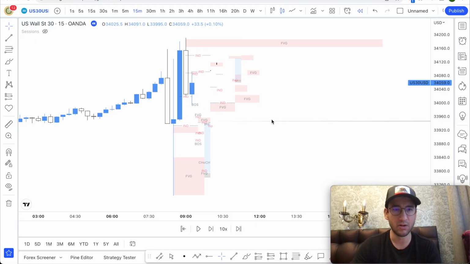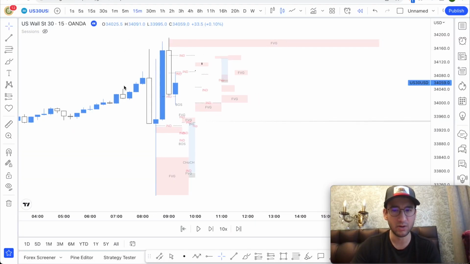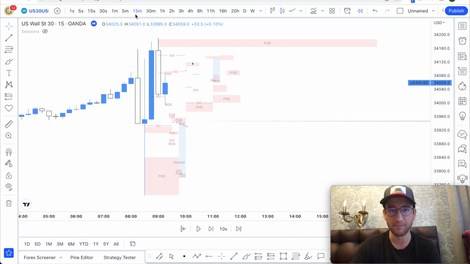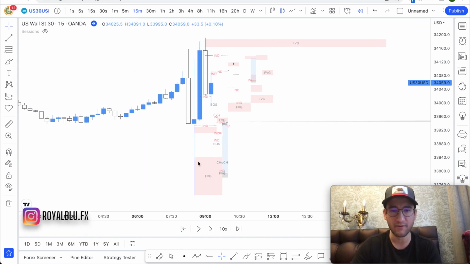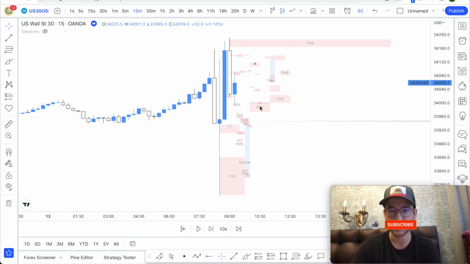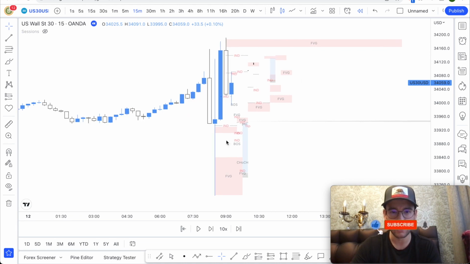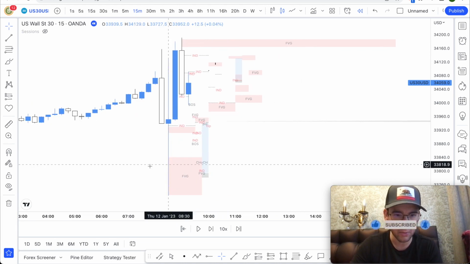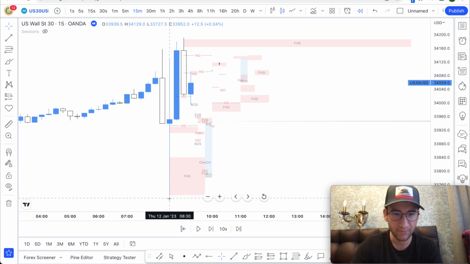All right, so here we are on the 15-minute chart. We usually look at the 15-minute as our high time frame. A lot of you guys may also know that we obviously scalp, so we generally enter on the 5 seconds time frame after looking at the higher time frame on the 15 minutes. So we were here at present on January Thursday the 12th, right over here.